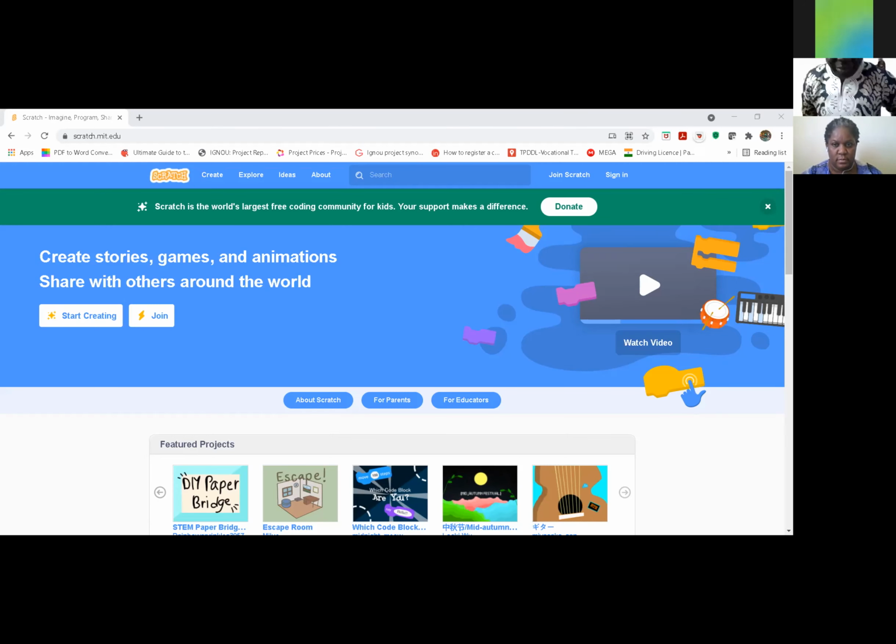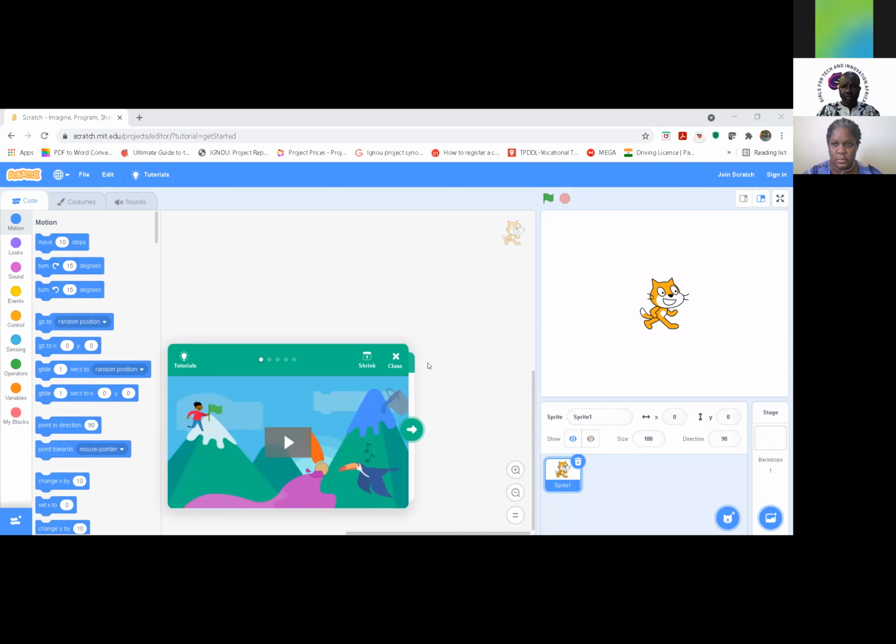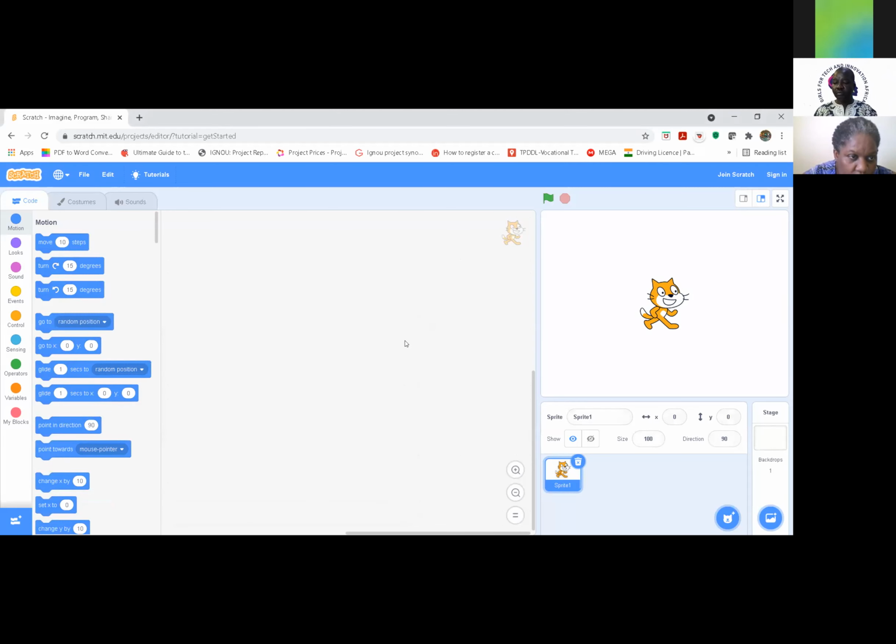Now, once we click on create here, you will see a screen come up. So this is a basic, simple, free Scratch desktop, or Scratch software. If you have not done the signing in part, that's perfectly fine. You can directly click on create and use it. There's a small window coming up over here. You can just click on close.